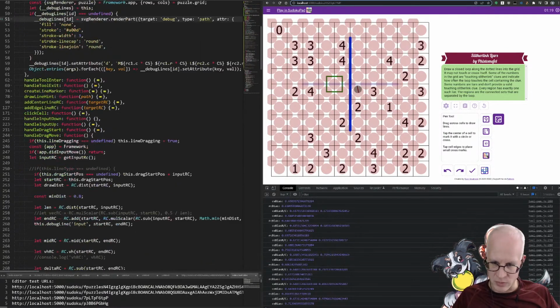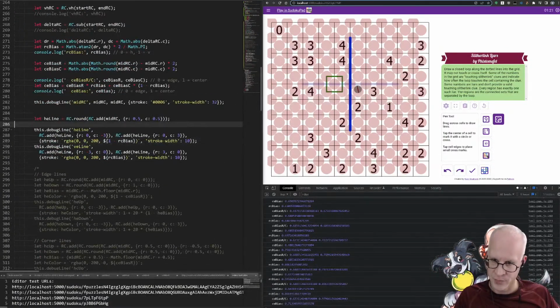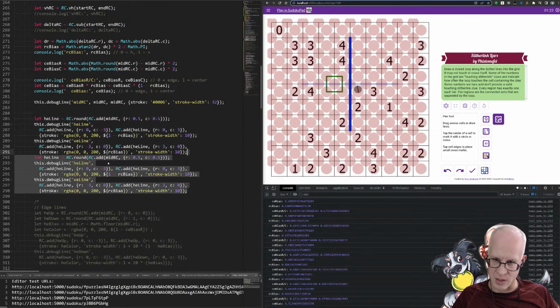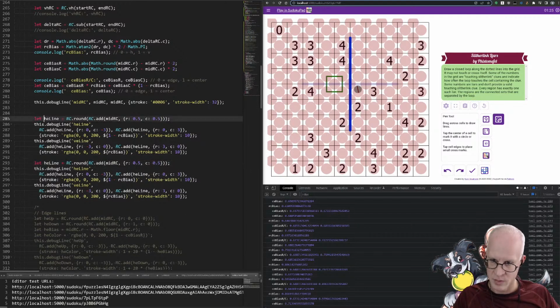All right. Now we'll do the same thing for the center lines. And since this is no longer horizontal, it's just edge line. And this is going to be simply center line.